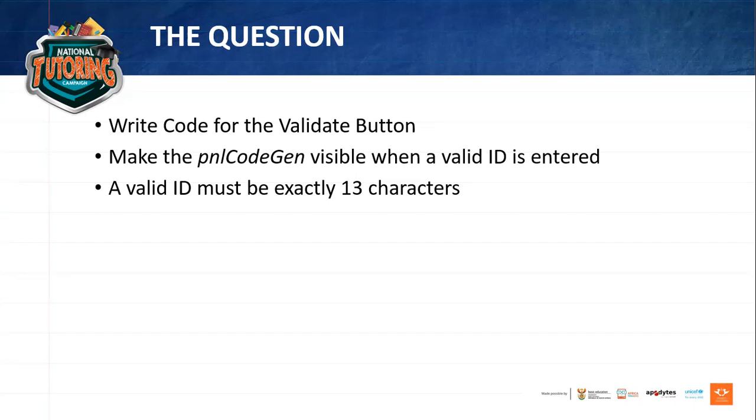But this interface has 2 buttons. It has a validate button. And in the validate button, we are going to make a panel visible when a valid ID is entered. A valid ID must be exactly 13 characters. Now, these 3 things may not make sense to you without the interface.